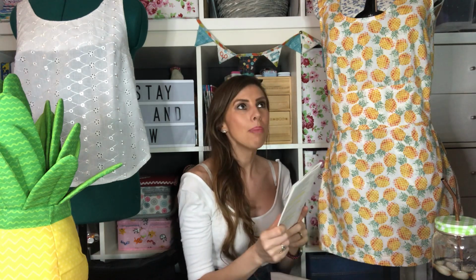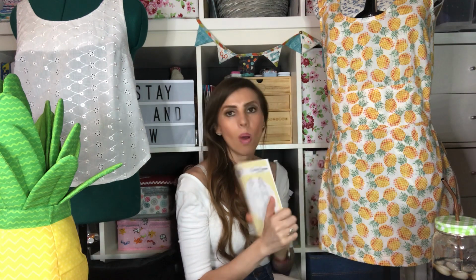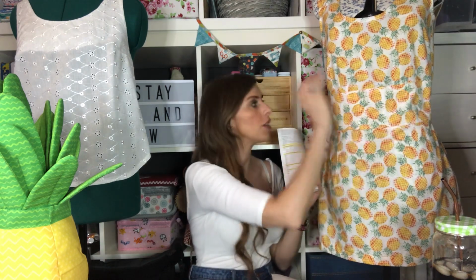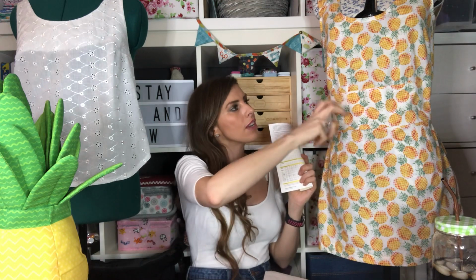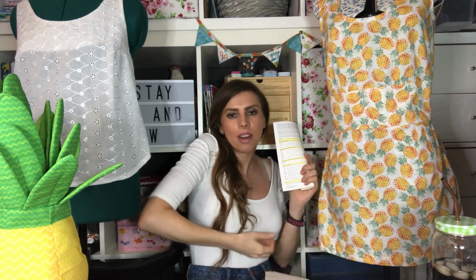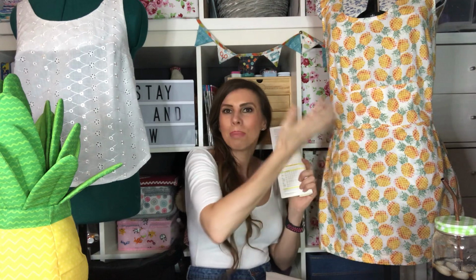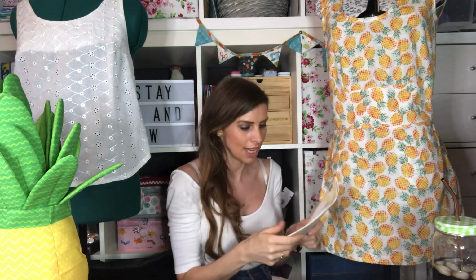I was happy with that, and I made the decision not to do a toile with any more pieces. I think all I cut out was the front waistband. I didn't cut the back piece out in a toile fabric, and that's how I made the decision on how long I wanted it, because I held it up and thought, where will this end, plus your 5/8 of an inch? And I thought, no, that's going to be higher than I want. So that's where I made the decision to put 2 inches on the bodice.